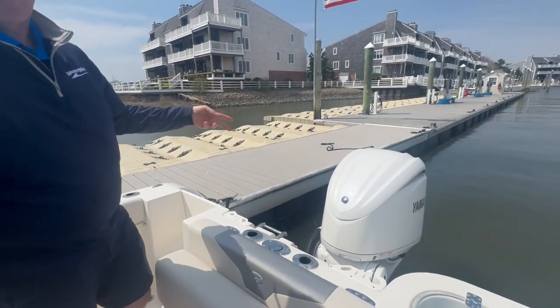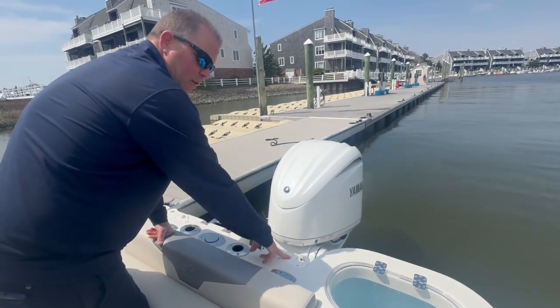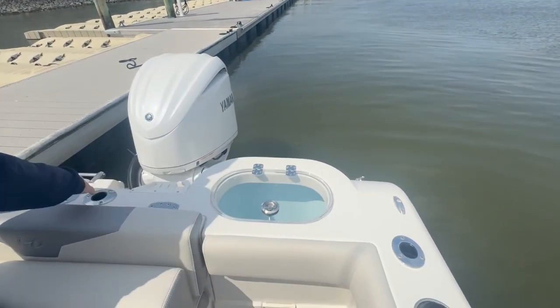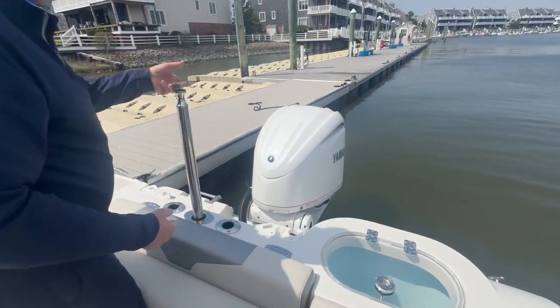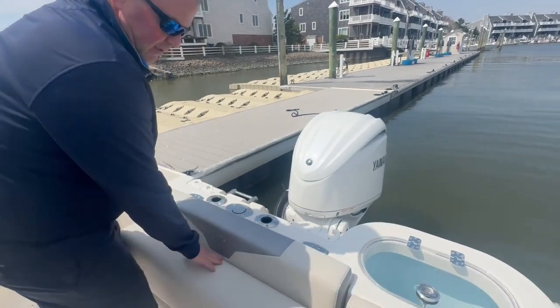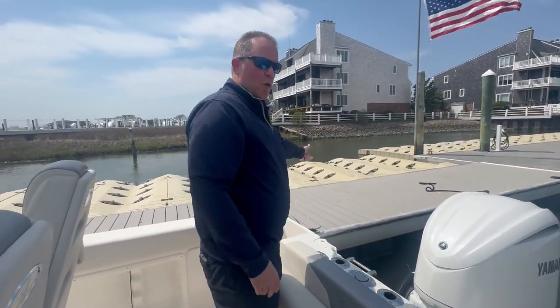This is powered with a 300 Yamaha, the upgraded metallic white. You have your tool holder back here, which has a saltwater washdown. Rod holders, cup holders across the back. This also has a telescoping ski pylon as part of the entertainment package. You have a nice aft folding seat up out of the way, still plenty of room when you're fishing.